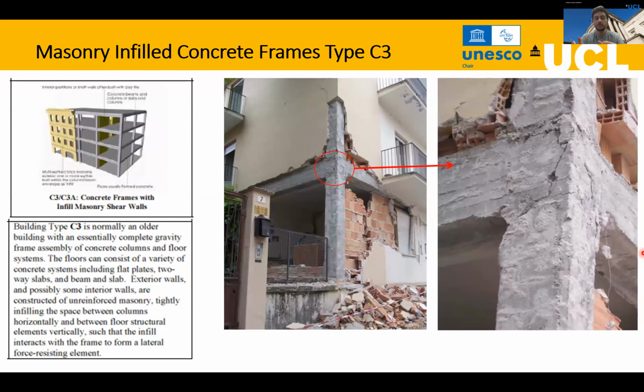In this case, as we saw also yesterday with the damages in buildings in previous earthquakes, one of the most critical types of damages in these buildings is the failure of the masonry infill walls, and in particular, the out-of-plane failure of these walls that generates an additional threat to human life. On the other side, the in-plane behavior will affect the structure and can generate problems in the existing elements, for example, a problem of short column.